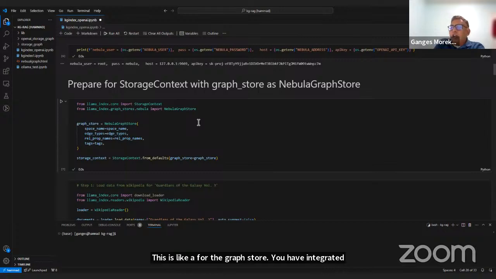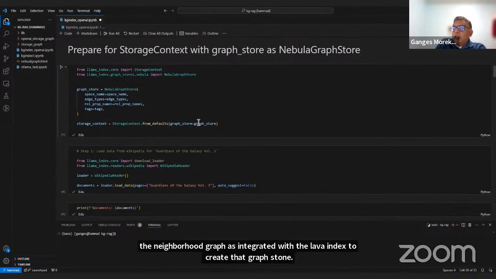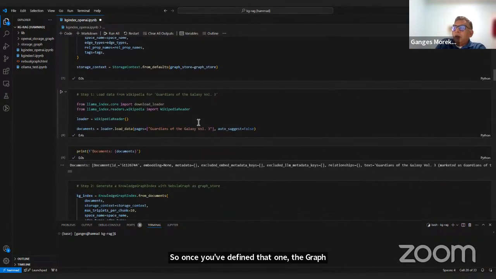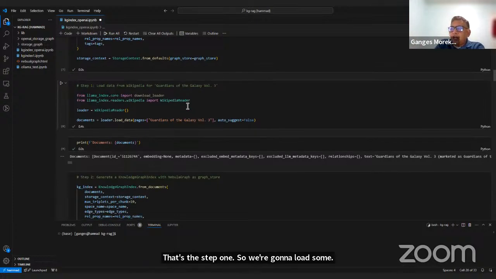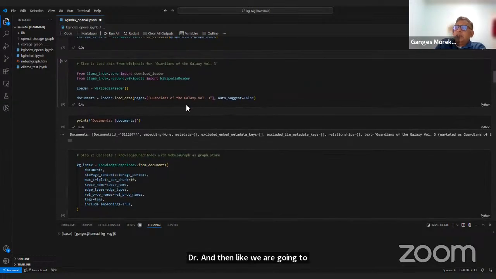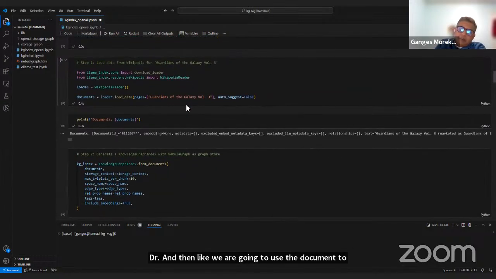Once you define that graph store, you are going to feed the document. That's step one. We are going to load some document, and then we are going to use the document to create the index. When I say index, it's basically extracting the information or the schema for the knowledge graph.